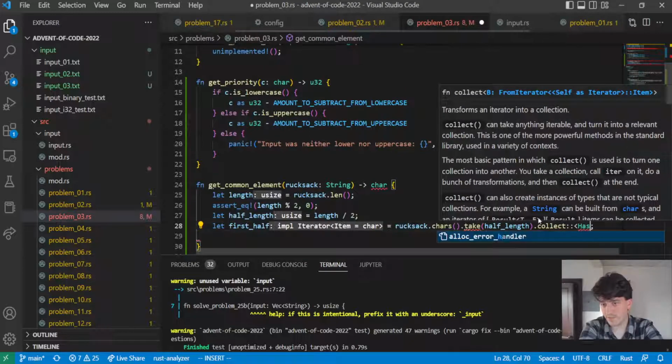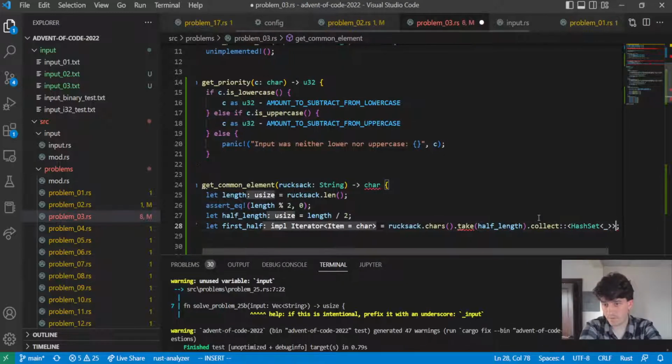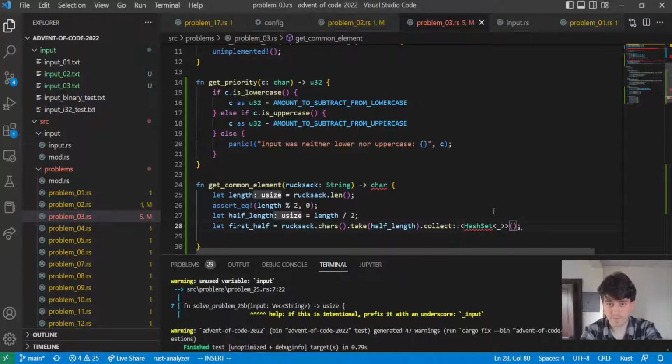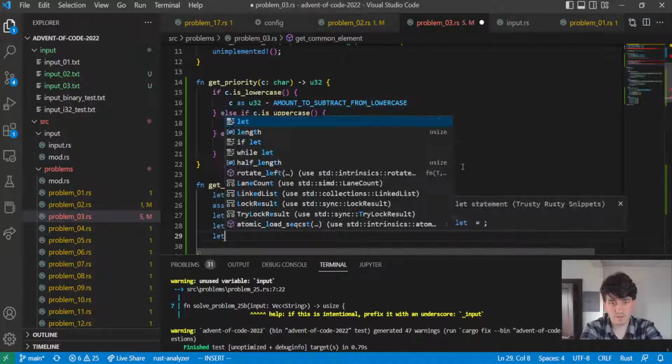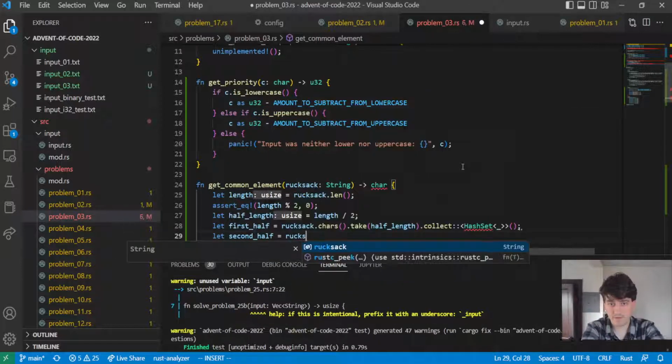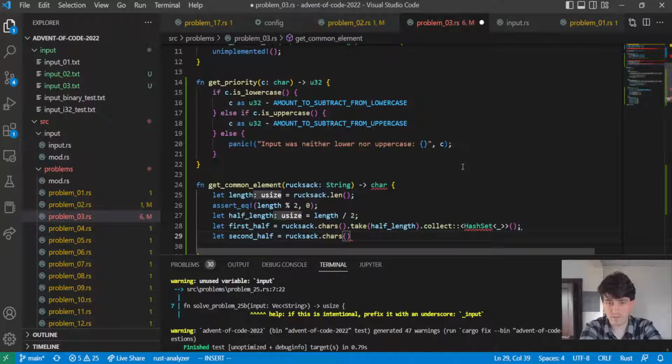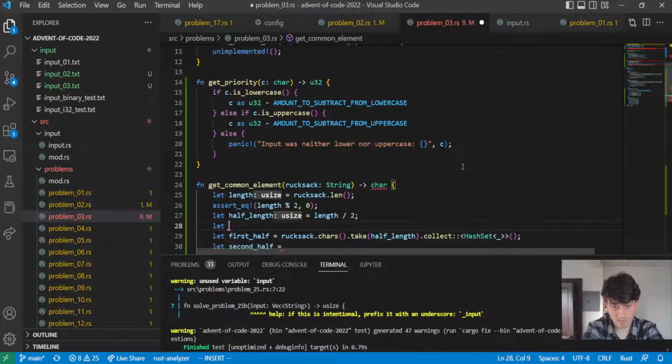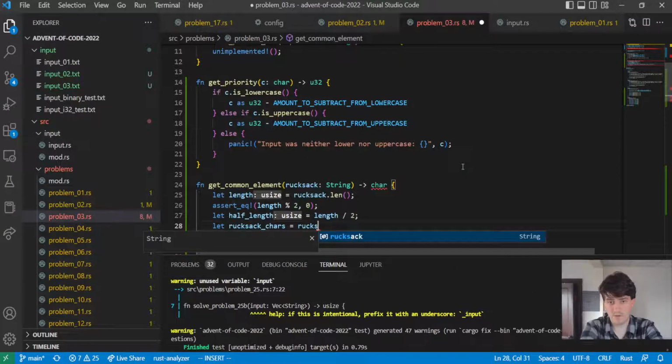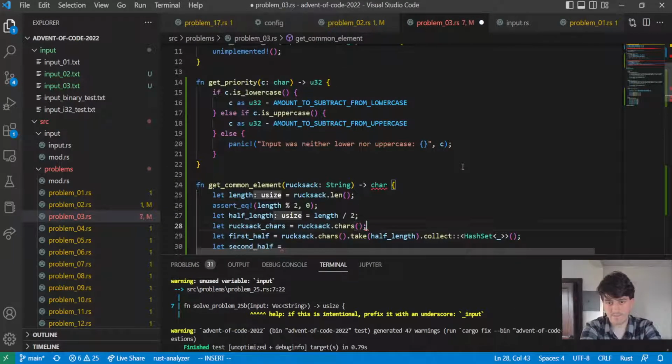Collect it into a hash set. And do the second thing. Second half is rucksack chars. Actually, I guess we can pull this out. Rucksack chars.